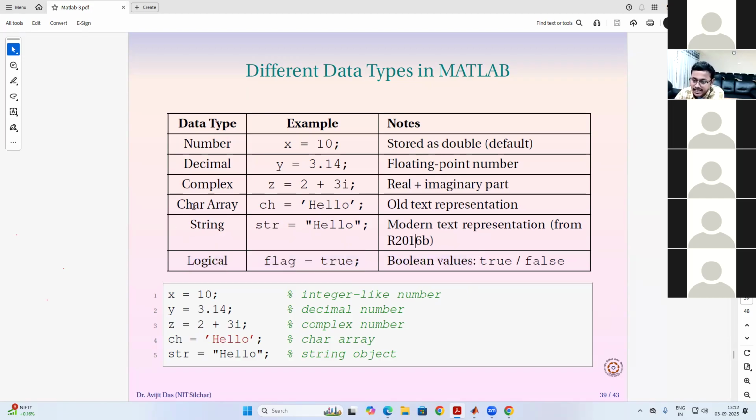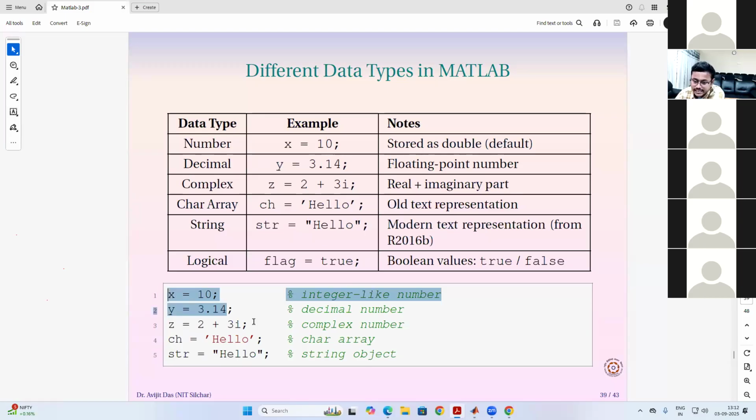So string and character are similar. They will consider a sentence in MATLAB, but character was used before 2016, and after 2016, if you use double quotations, that will be string. But the work done by character array or string array is the same. Okay, and I think these three are very well known: number, decimal number, and complex numbers.